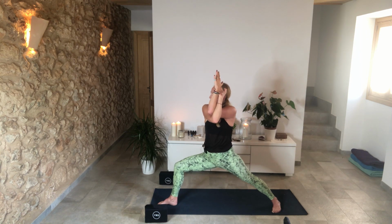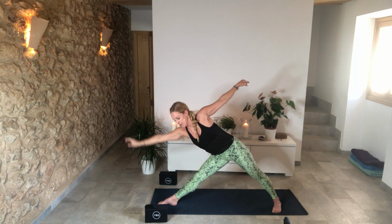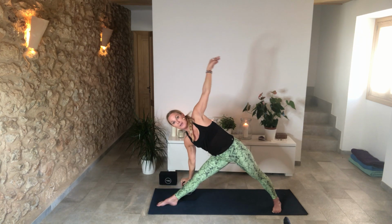Keep lowering down. You can all go lower. I know you can, including myself. Last cycle of breath here. Inhale, open the arms. Straight in the front leg. Exhale, hinge forward. I'm going to grab my block. Triangle pose. So I need to rebend that front knee.